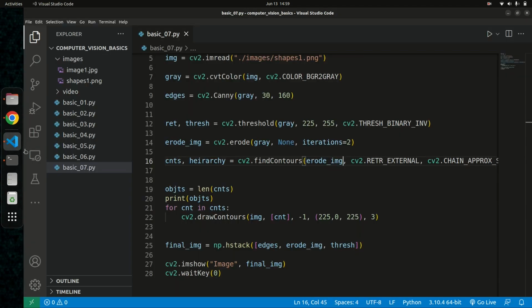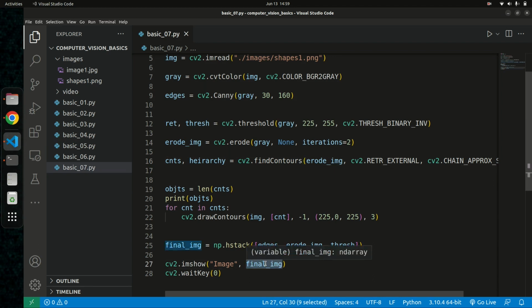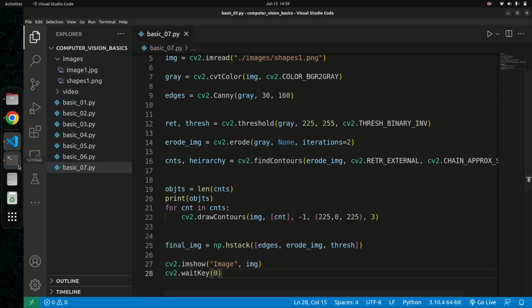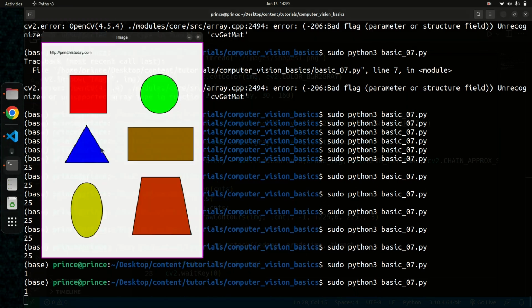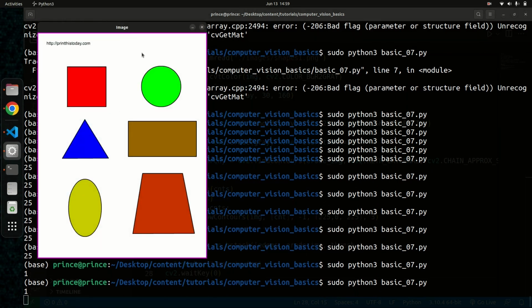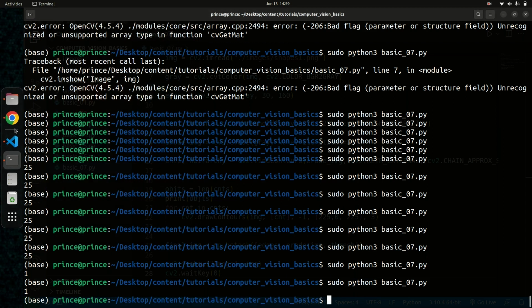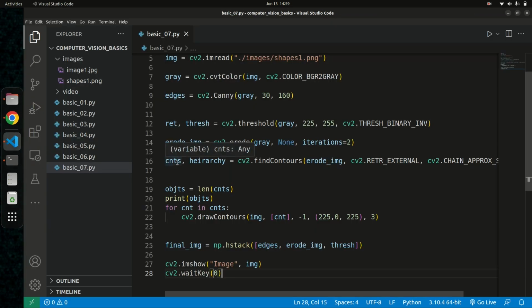What I also want to go ahead and do is bring the object count to be 1. To do this, I'm going to simply pass in my final image, because we are drawing on the final image. I want to see how many shapes we have on the final image. So run this. On the final image, we have this, and it's detecting only one of these. It's detecting the main image and not the different images within the main image. So how do we address this condition?